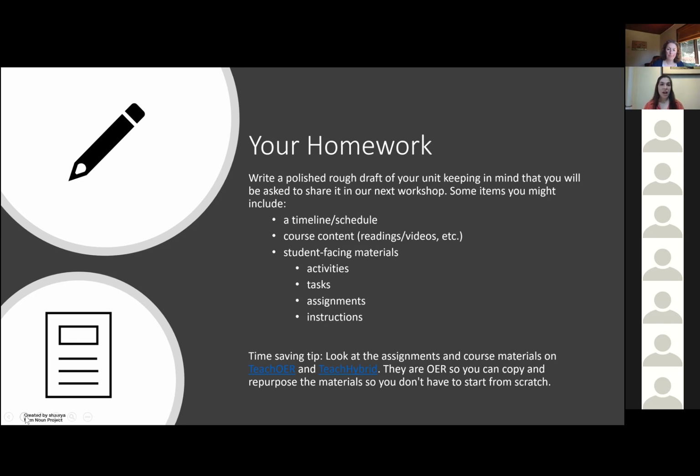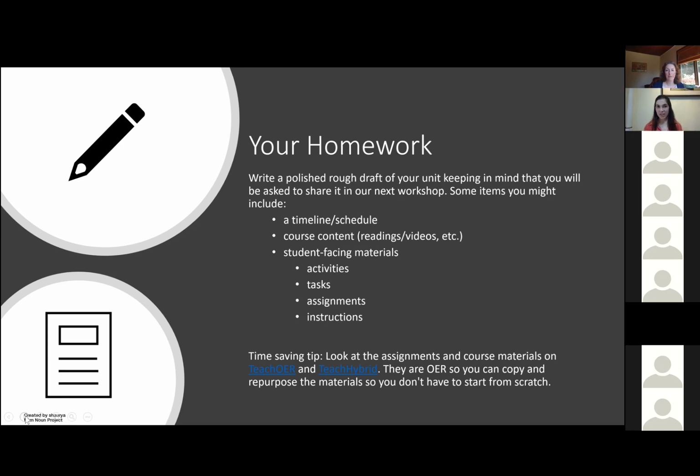You might provide sample documents. So any of the things that go into that first unit, those are the things that we're asking that you bring, a polished rough draft for next week.